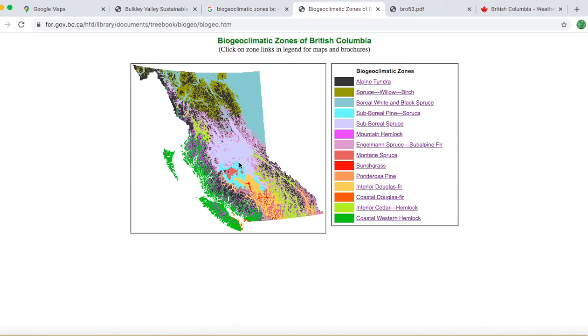This is because we've got all this crazy topography around Smithers. We've got this valley bottom, and then right around us, we've got these mountains, and they catch the weather, and as a result of that, they have different tree species that live there, and we're in different biogeoclimatic zones. That's what I wanted to show you in terms of online resources. The Forestry British Columbia site has good online resources for your photo tour.